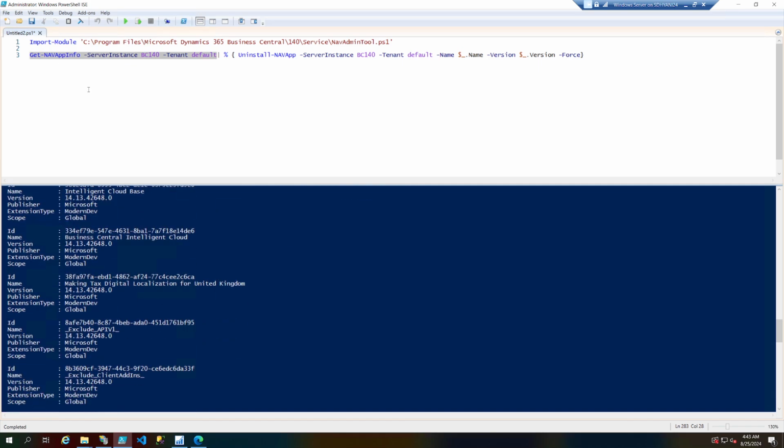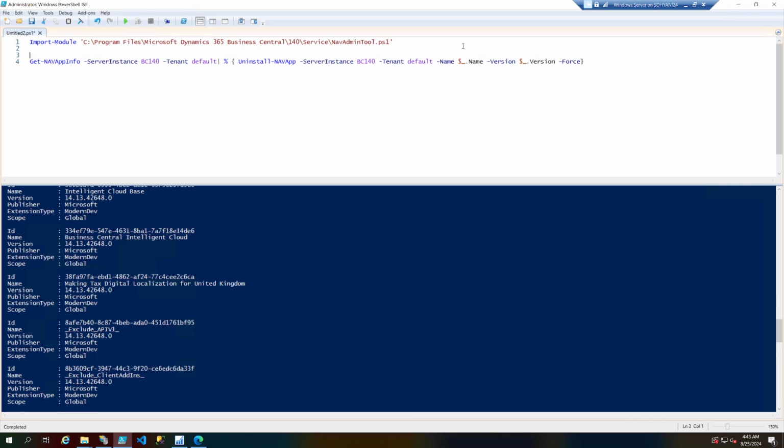And then once you get the output of it, pass this to this command, and here it'll try to do uninstall based on the name that you have coming from this, the version that is coming here, and will try to force it. Now what do you mean by force? That if there is a dependency to the extension that you are installing, that also get uninstalled. That's in summary what it means.